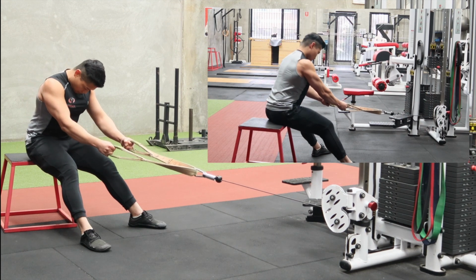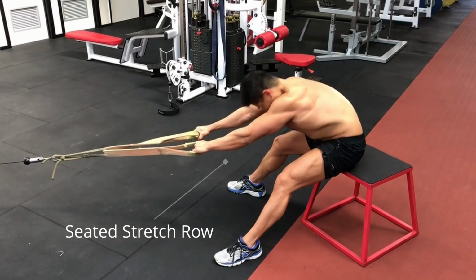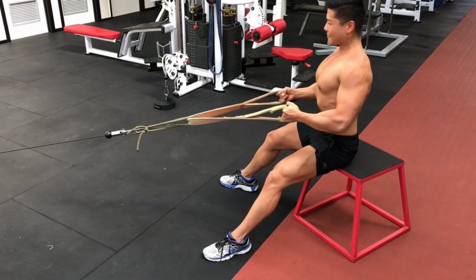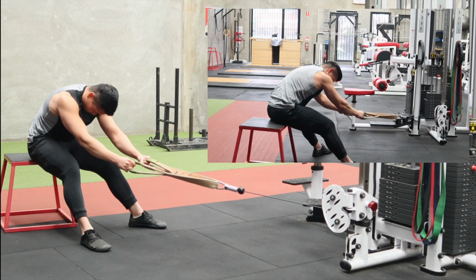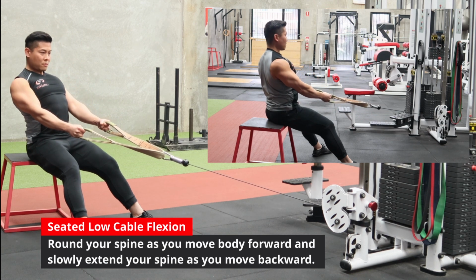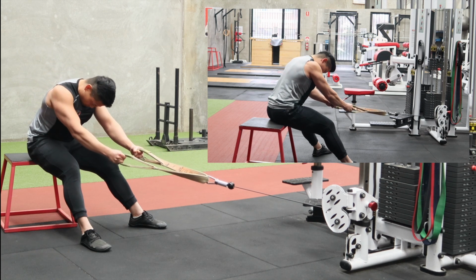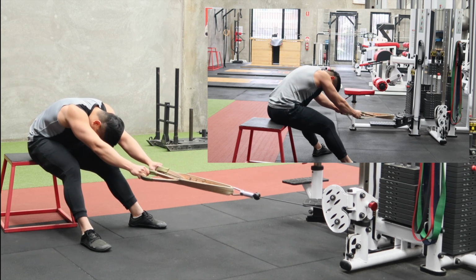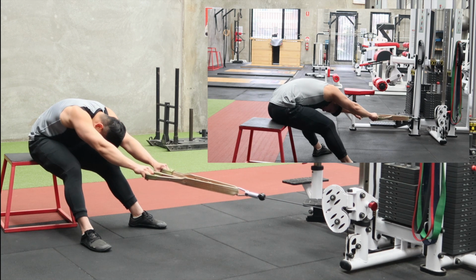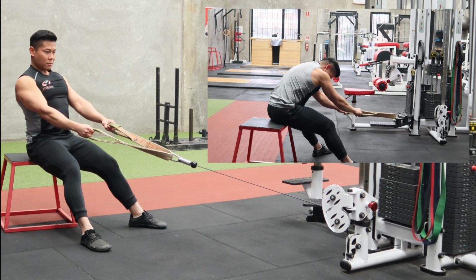The last exercise that I'll be introducing is a variation of a seated stretched row. Now, if you've seen me do a stretched row before, typically I would stretch and I would row it. But in this particular exercise, there is no rowing involved. It really is just rounding the spine as I extend my body forward and slowly extending my spine as I go backwards. So again, it is an exercise that is focused on building strength while I round my back, allowing my back to completely stretch forward, round my upper spine, and slowly bring it back into its position.